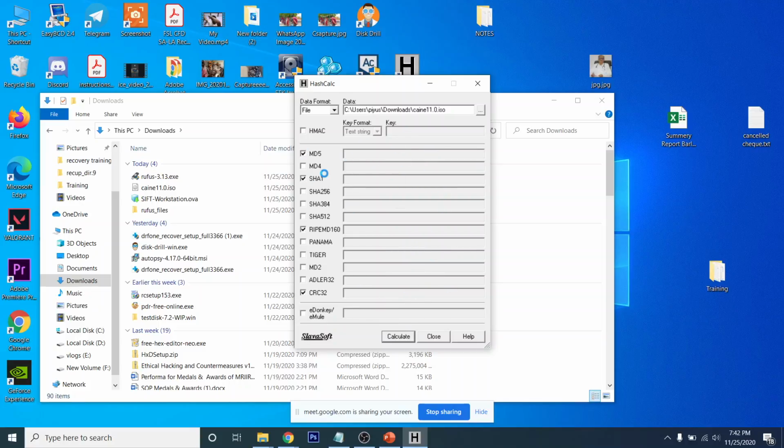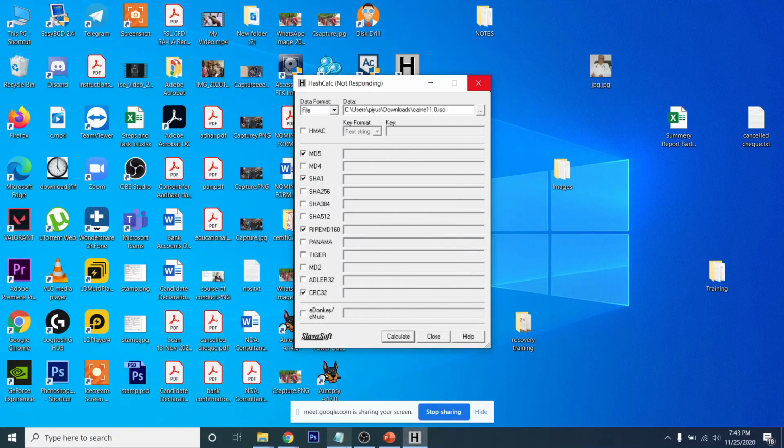The algorithm has started calculating the hash values. I need only two hash values, MD5 and SHA1. You can also select just one and compare it. Let's minimize it till it gets over.